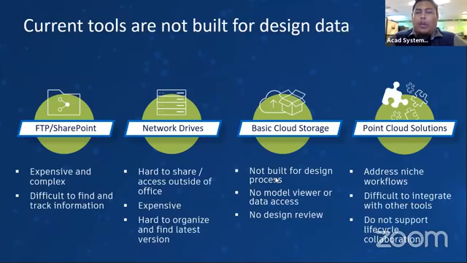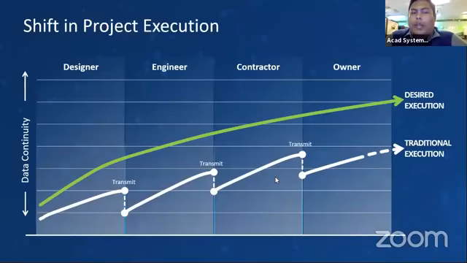There are also problems when we transfer data from designer to engineer, engineer to contractor, and contractor to owner. Usually when it comes to the transmittal or submittal, there are issues when the data is not updated, when the contractor is not getting the latest update of your drawing. That would be an issue if you are not using any kind of cloud solution.